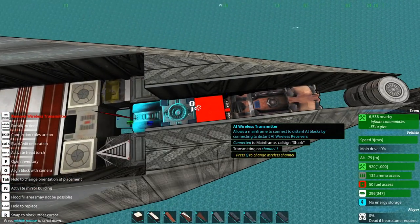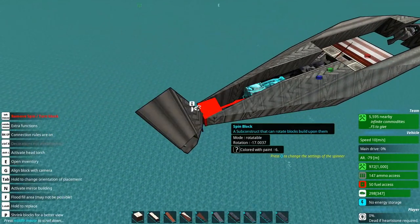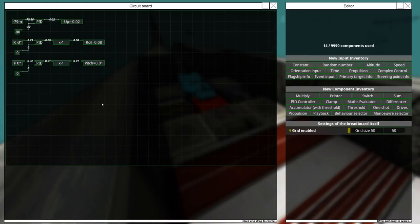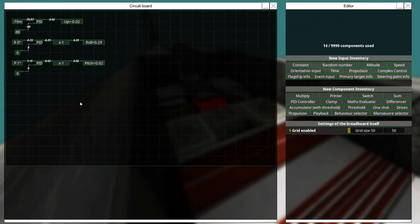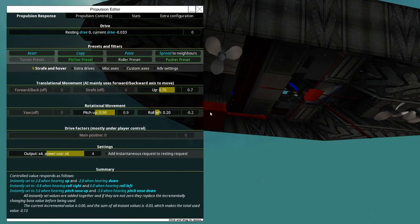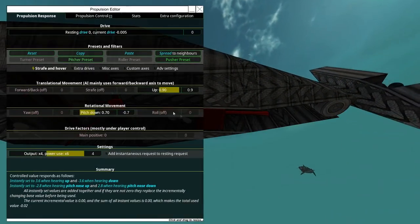They've got a little AI in here, a wireless transmitter — which probably doesn't help their stealth that much — and a tiny little engine just to power everything. There's a spin block with angle control, lots of torpedoes, little ammo boxes, and a breadboard — a PID breadboard, probably to save on block count. It's got little control props, multi-purpose. That must have taken a little bit of fiddling about to get the hang of.